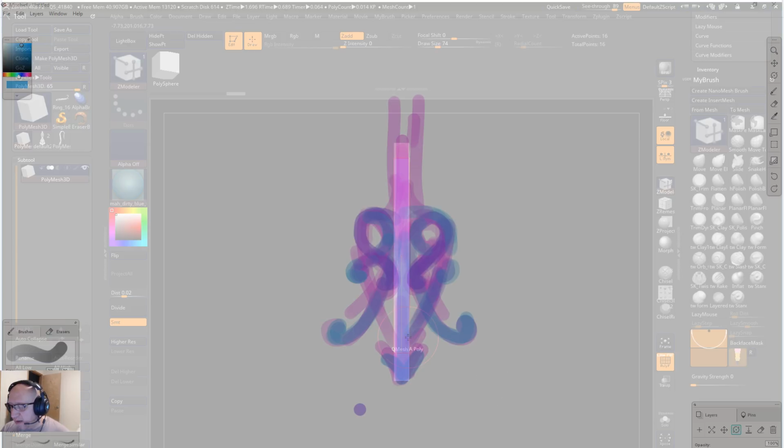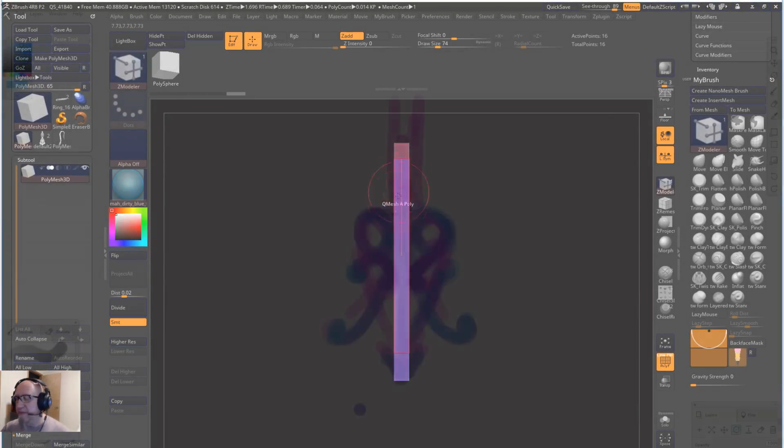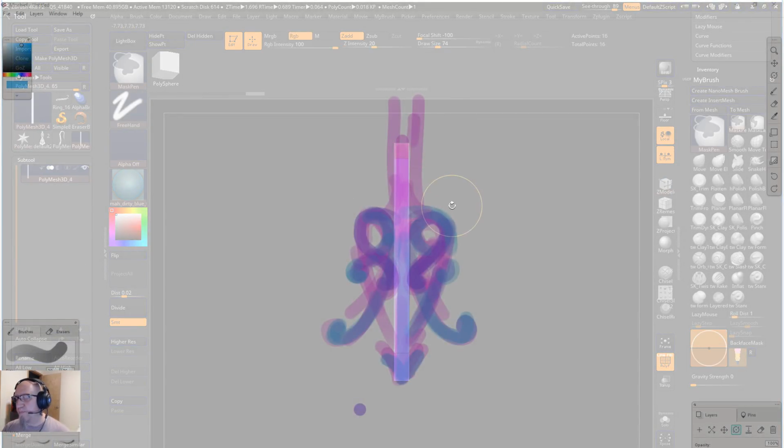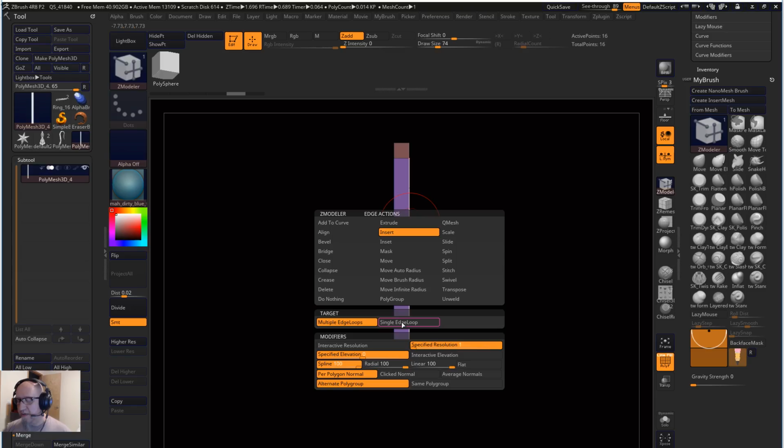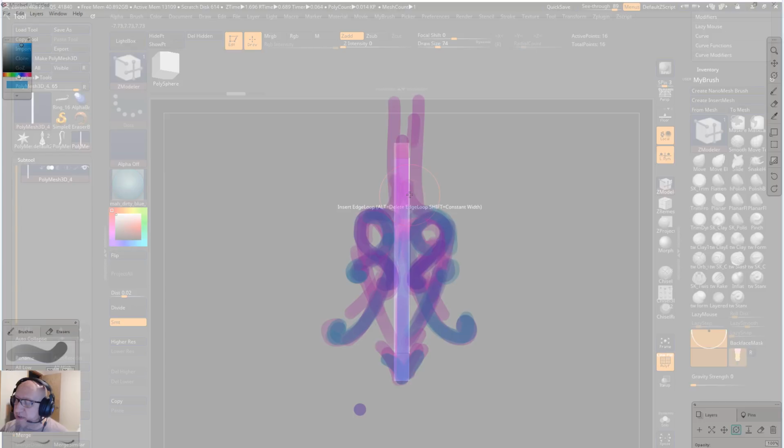And let us then start inserting some geometry here. Go here, insert. Let me have that on. Insert single edge because we want to be able to slide it around. So we're going to have a line there, probably a line there. These are going to start in here. We'll start that in there. We got another there and another there. All right. So now we have a rough line for our block up. We're going to tilt this out a little so we can get to it. We're just going to Q mesh this out.